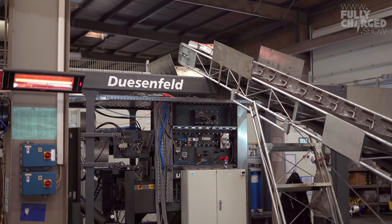What we will see over the next years is an increasing return flow from production scrap in Europe, because at the moment a lot of new factories are ramping up battery production. Then by the end of the 2020s we will see much more return flows from end-of-life vehicles, and this will increase dramatically in the 2030s.